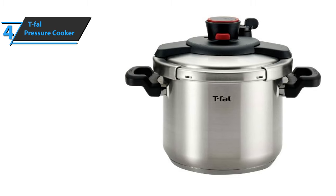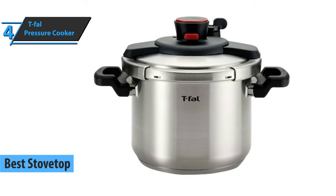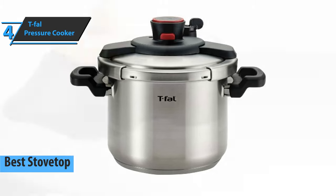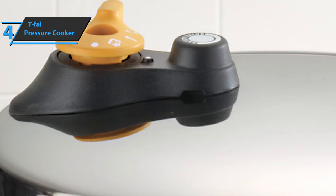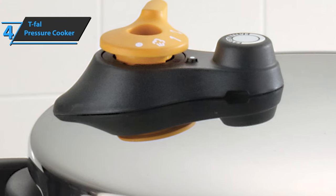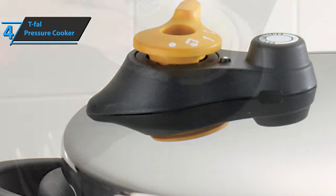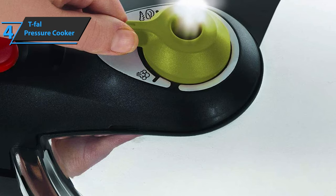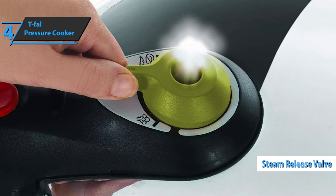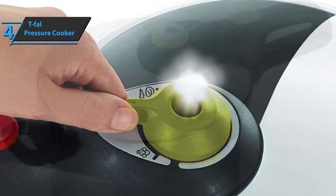The next product is the T-Fal pressure cooker, which we awarded the title of best stovetop model on the market in 2021. This fella is designed using lightweight, high-quality stainless steel that offers exceptional performance and easy maintenance. The device sports a securely closed lid, so you can easily keep the stove under pressure during cooking time without losing heat, and without your food losing nutrients and taste. When the pressure is high, the sealing cap will prevent it from opening, securing your safety.